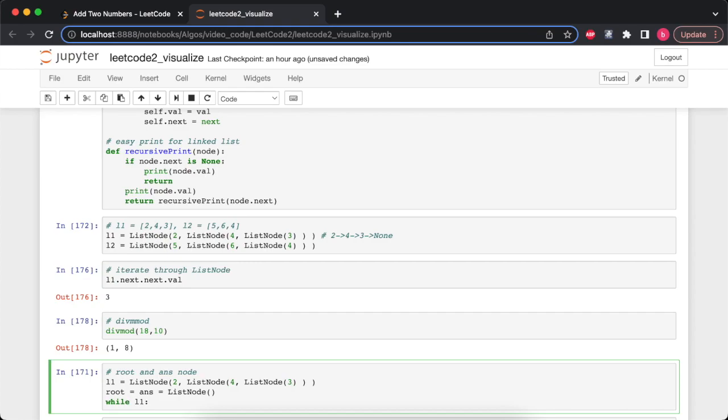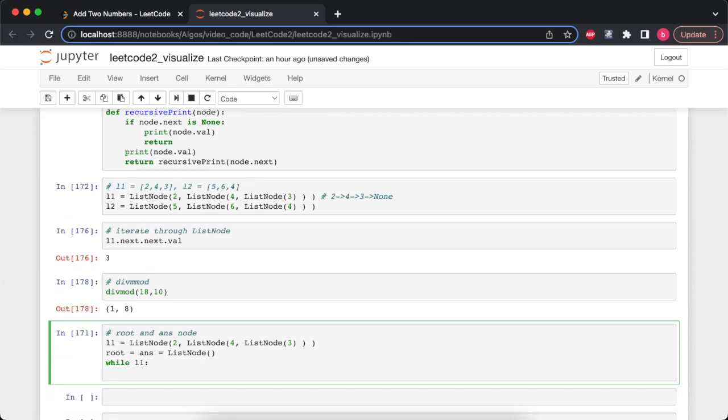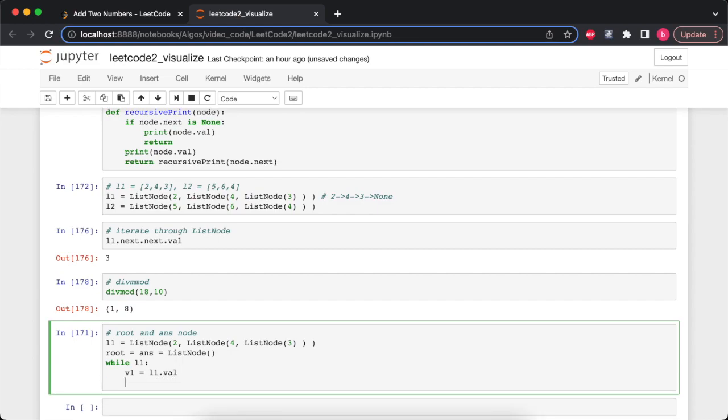So the only way for us to move through them is to do code that kind of looks like this. So we're going to say, while we have our first list, we're going to create some value that we may store. So here, a value, I'm going to call it v1 to be kind of similar with what you're going to see in a little bit, is going to be equal to l1.value. And then we're going to take that value and we're going to store it.